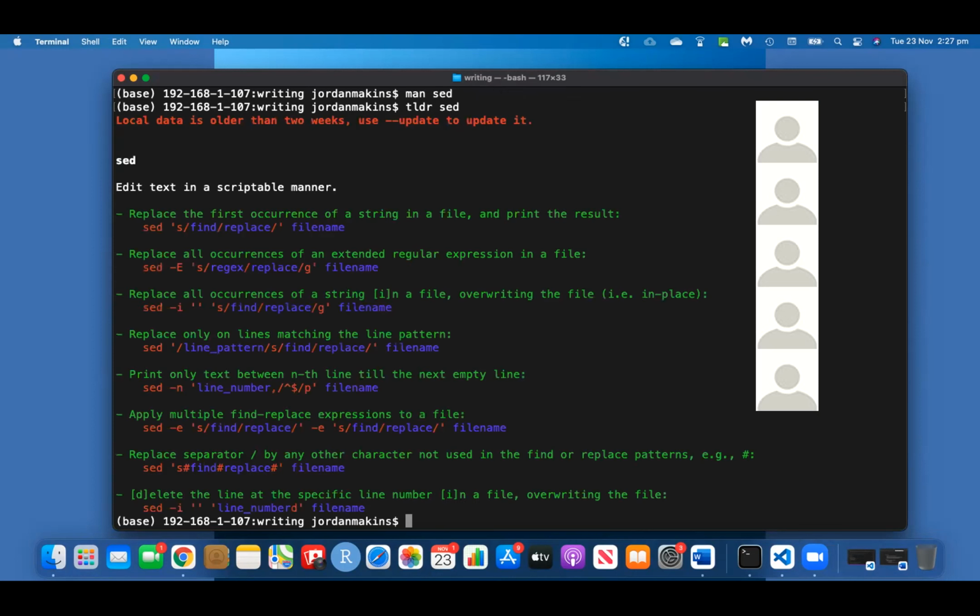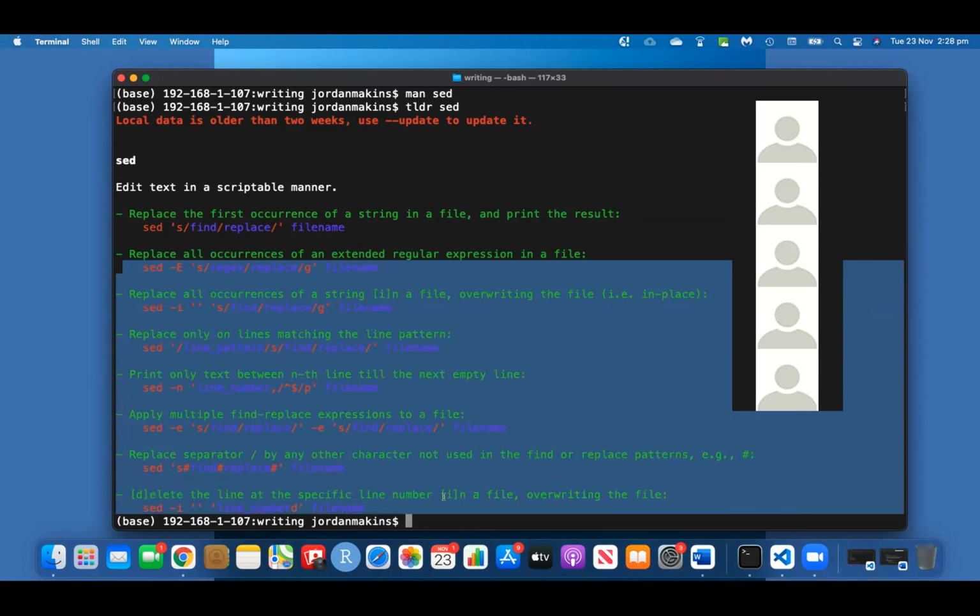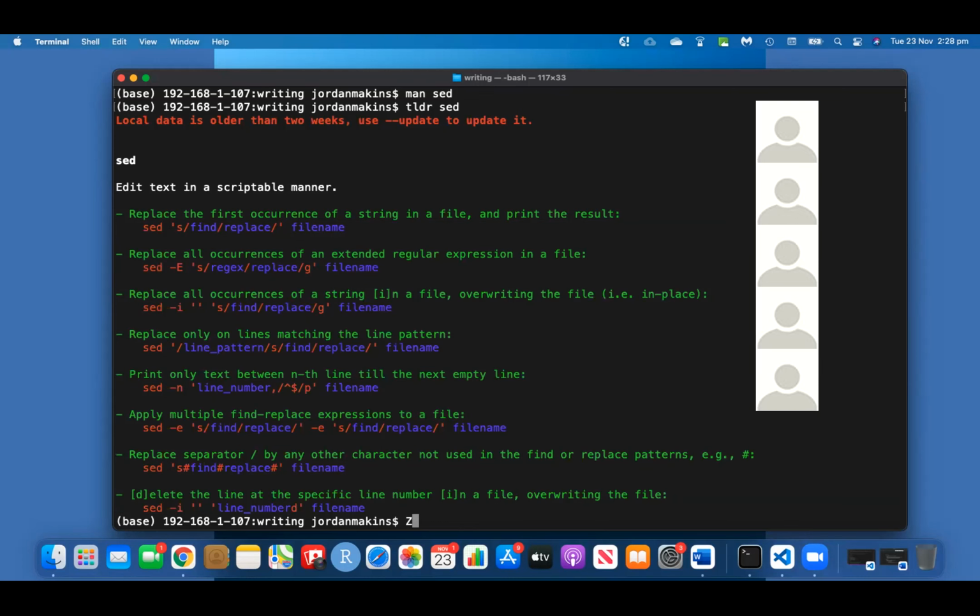We can TLDR sed as well and see the most common use of sed is to substitute data. So you specify a pattern here, you specify what you want to replace it with, and you specify a file or group of files that you want to apply that change to. And there are a variety of different applications of sed.